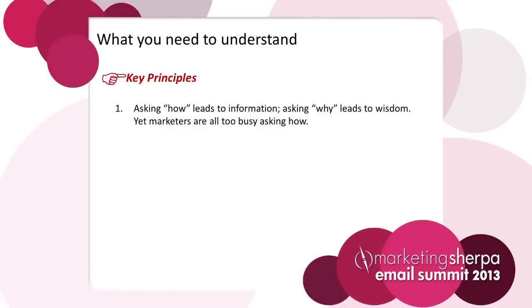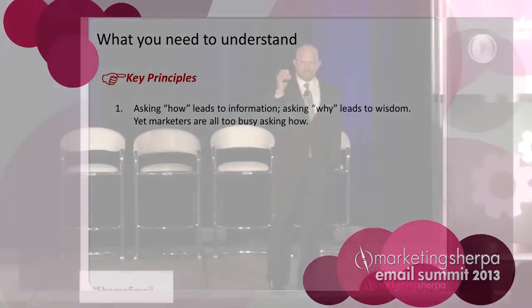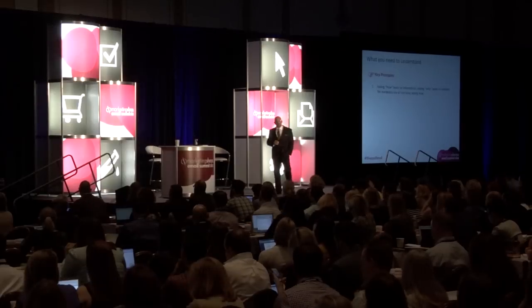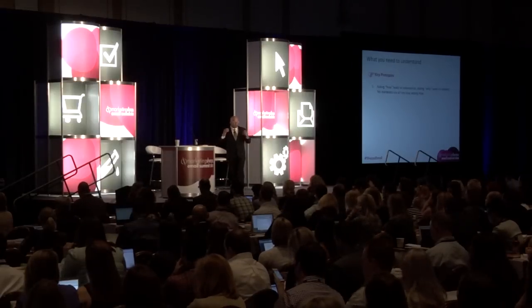So we ask a question: how can we improve this page? And it leads to a principle. Asking how leads to why. How provides information. Why can help you glean wisdom. But as marketers, we're so busy asking how that we often don't have time for why. We're asking, how can I meet my deadline? We're asking, how can I get this project done with the short staff that I have? How can I figure out these metrics well enough just to get through the month?